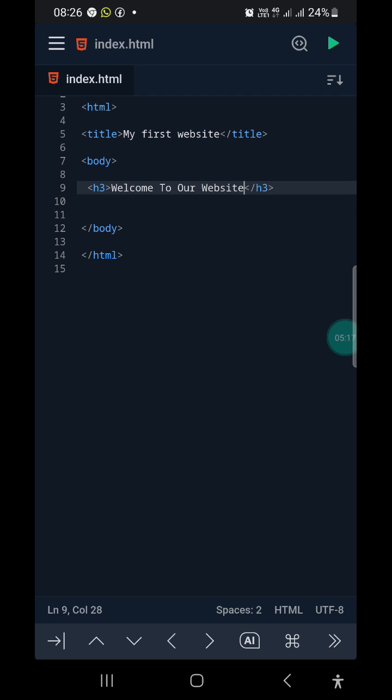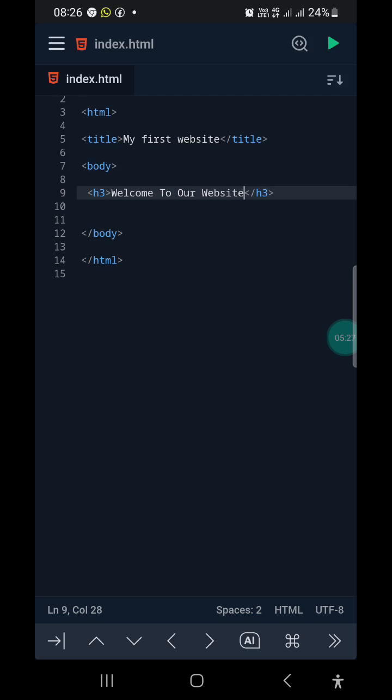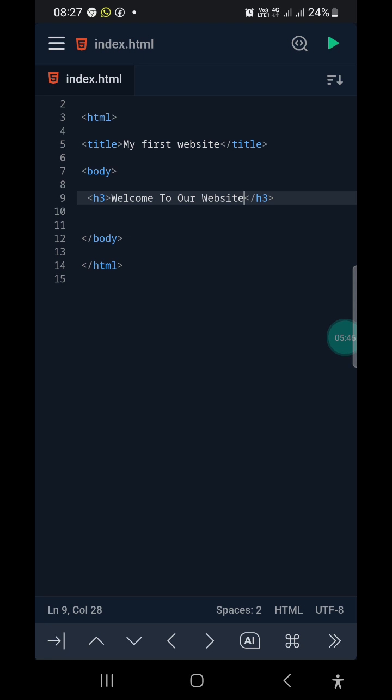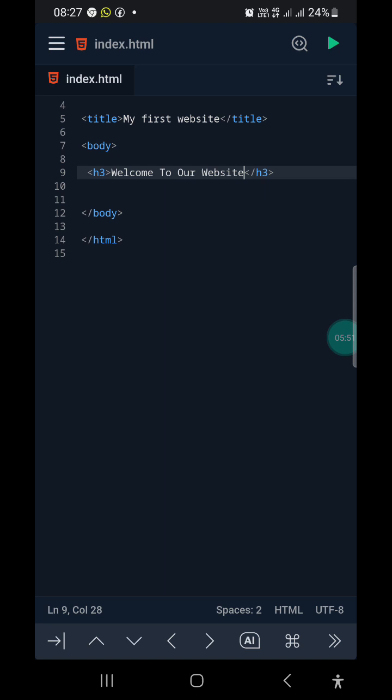When two or three pages are linked together, that makes it a website. In a website, you can have 10 pages, as many pages as you want, but it's advisable for your pages not to be more than 5. Like you have your home page, you have your services or products page, you have your contact page, you have an about us page, you have a FAQ, frequently asked questions page, or portfolio page.